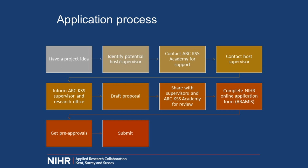The way the SPARC award works is that it lets you buy some time out of your current role without actually buying the time out, in the sense that you are still being paid full time for your current role, but then you're spending some of that time working in a different institution. So there needs to be a discussion and agreement with your existing manager that they're okay with the arrangement, and they also need to sign off on the online application form before you can submit, as well as your research office. Your research office has to sign off on the application form before you can submit it. So it's very important that you engage them as early as possible.